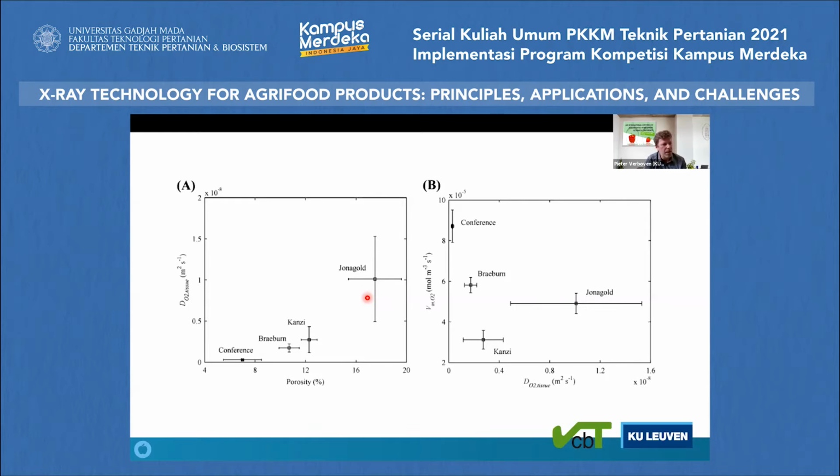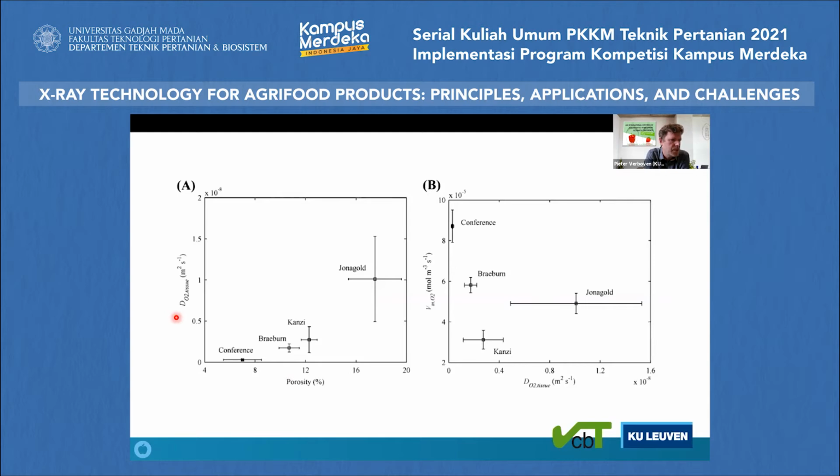But if you are able to reduce the respiration by modifying the temperature and by modifying gas concentrations, then you're able to store these products for several months even after picking, almost a year after they have been picked. You can store them, but of course you have to do it well. You have to choose your conditions very well, and they are different for each product. And we believe that this is related, among others, to the respiration rate, but also to properties that are related to the structure, like the porosity, because the porosity, for instance, determines diffusion coefficients.